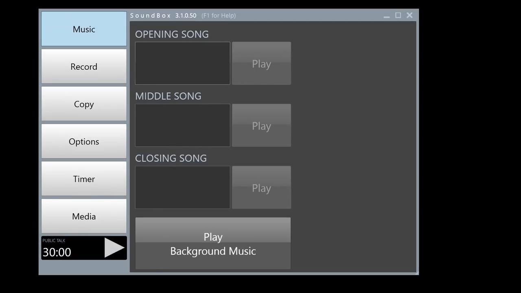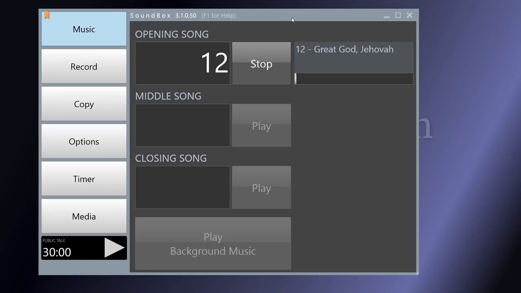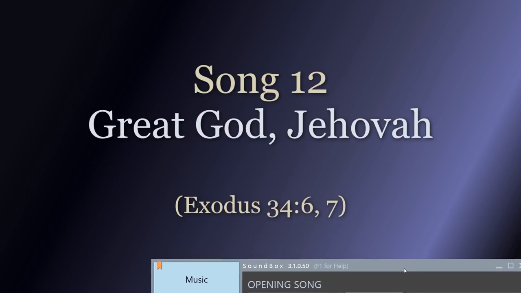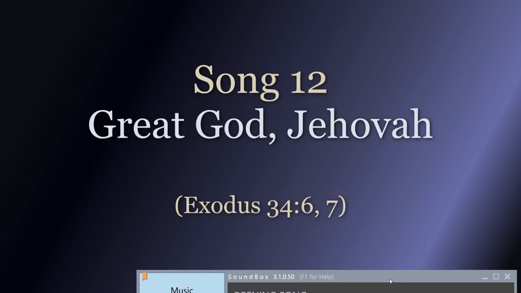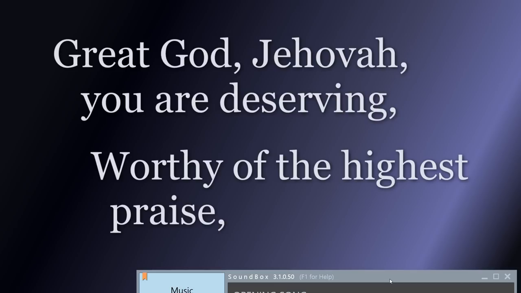So if I now put a song in there, let's have 12, that'll do. And click play. This is using the new built-in lyrics feature of Soundbox called Folio Lyrics. In line with the society's recommendations, we do no longer have scrolling lyrics. So you'll see when they start how that looks. There you go, you get sections or stanzas of the song at a time, and they're in complete timing. So you never have to worry about the timing of the song anymore. They are completely set with the timing of the lyrics. And you'll see it change just now.